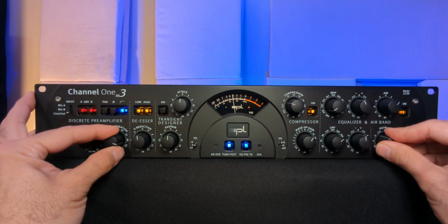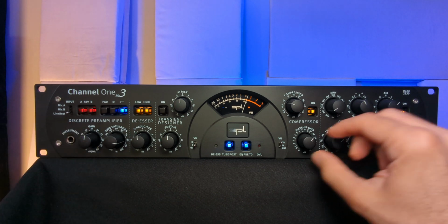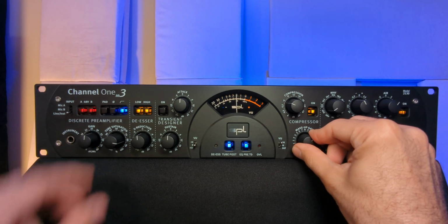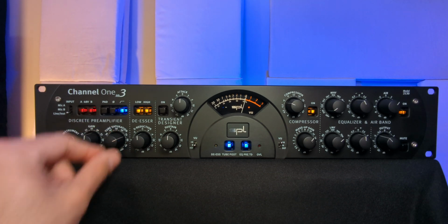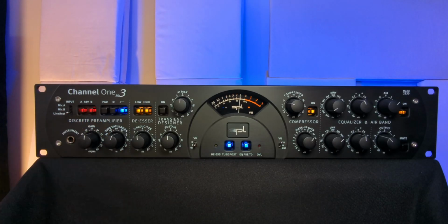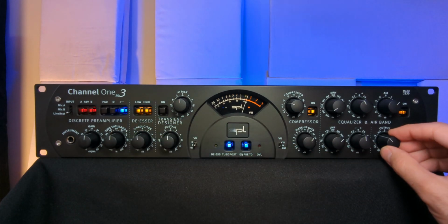It's still right next to me. Maybe compression sounds better on this mic. It could be the one we like. You want saturation, you got saturation. It's saturating. I'm singing through this Channel One Mk3.